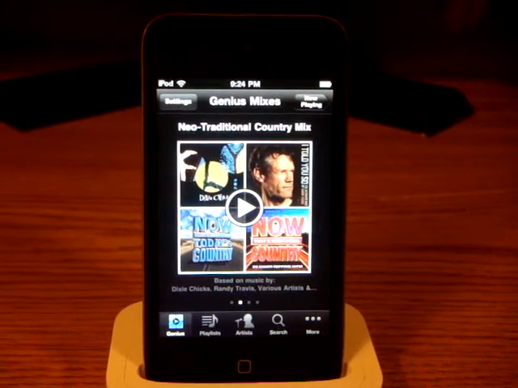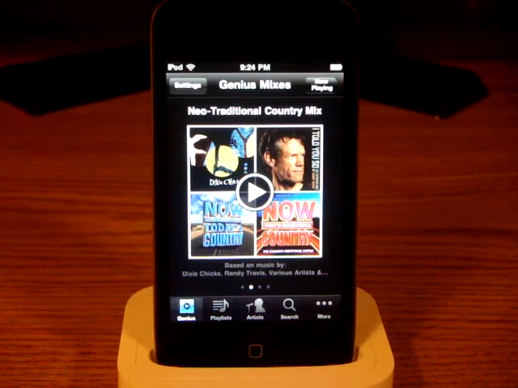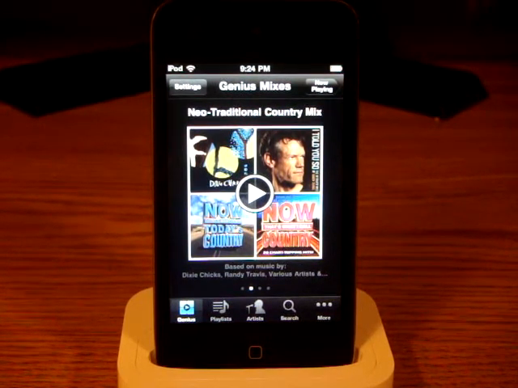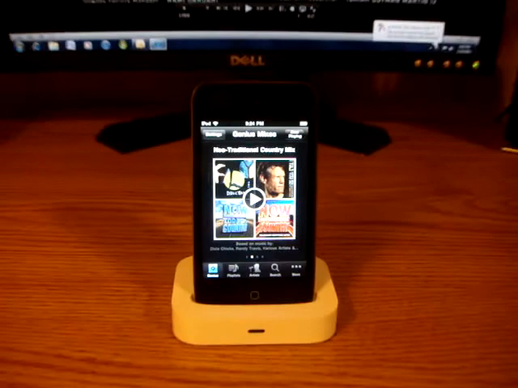I'd give this app a good solid 8 out of 10. I really like how you can control your iPod or your computer from your iPod. I would like this app to be pushed up to a 10 in my book if I was actually able to select songs from my computer and actually play them on my iPod.